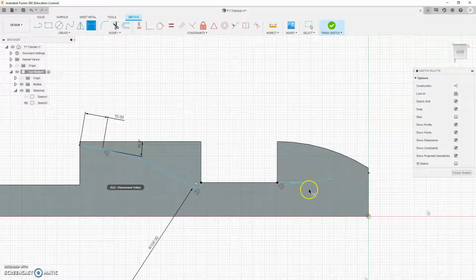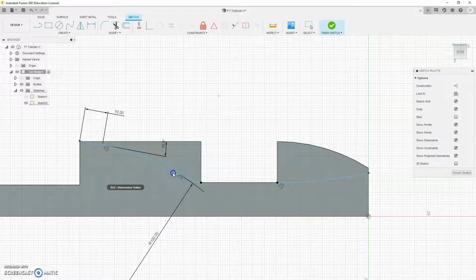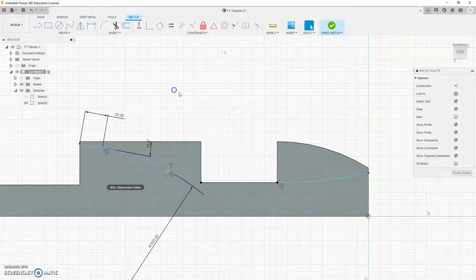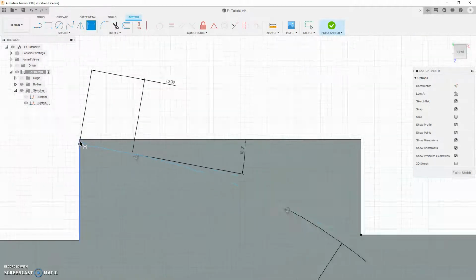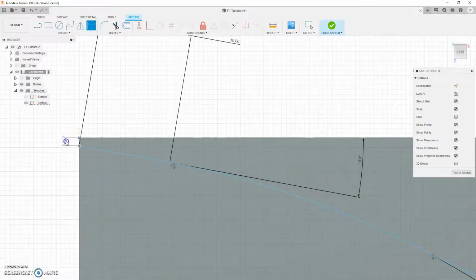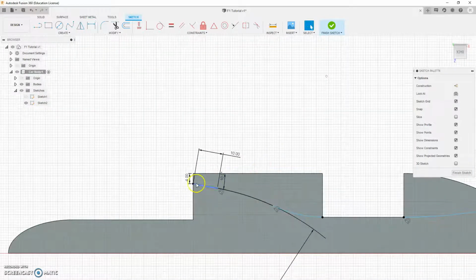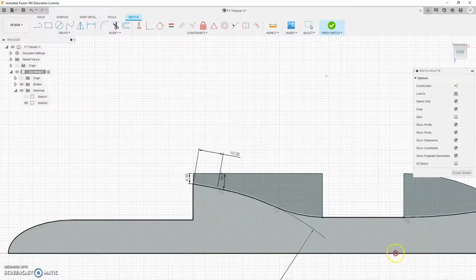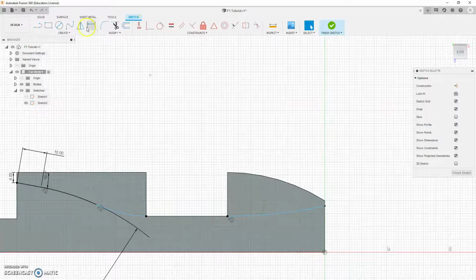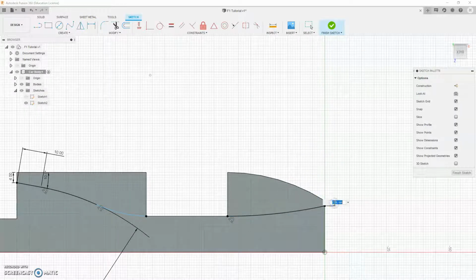Okay, now this has messed up my work, so I'm going to hit escape. I'm going to click this point here and just drag it back a bit so that my line looks nice. Now for my dimension, I'm going to dimension from this dot to the corner of this point. That should be 4. So now I have a nice smooth curve. Now we're going to go over to this side. We're going to add a dimension here from this point to this point, and that's going to be 3.